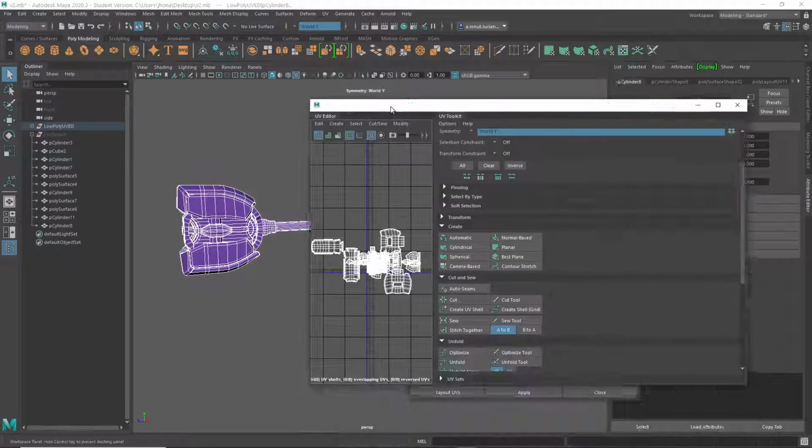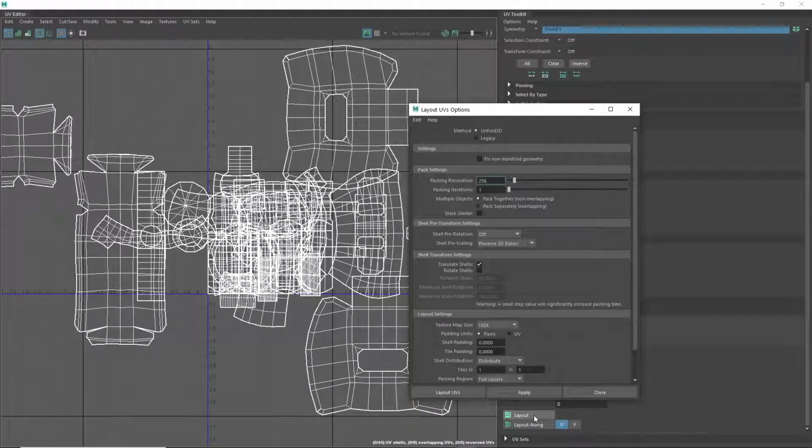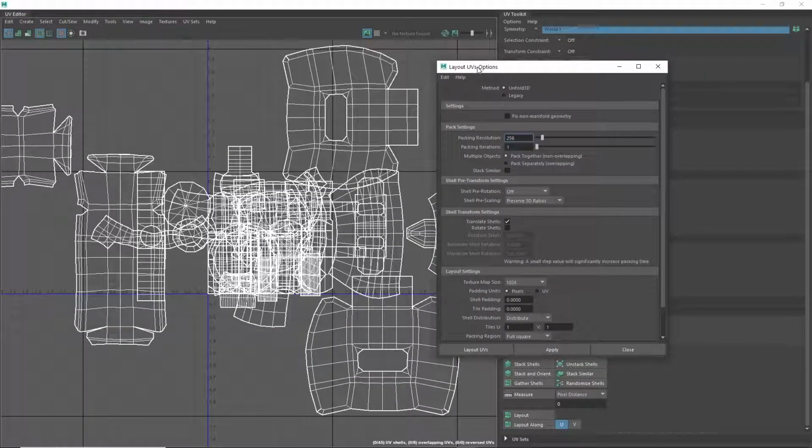So let's select all of them, and again shift click on the layout. If we preserve 3D ratios, even though I scale these up, they will be scaled down according to the other ones. You know what I mean? It's going to kind of average them, and they're going to be similar.